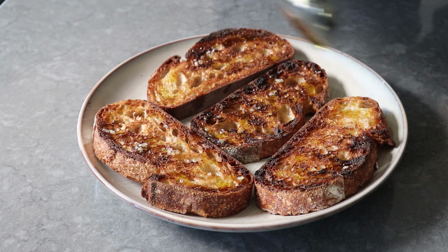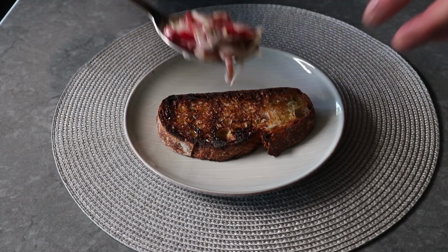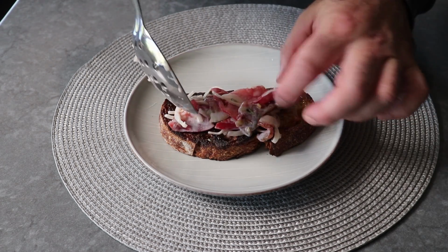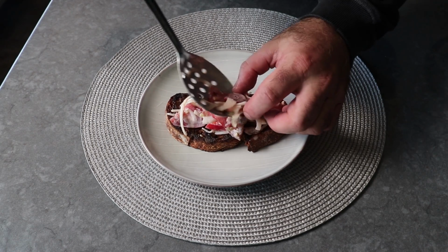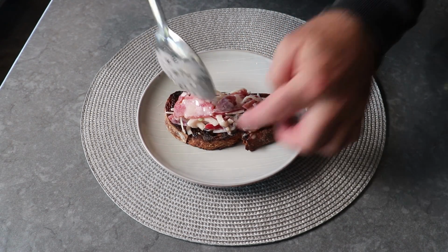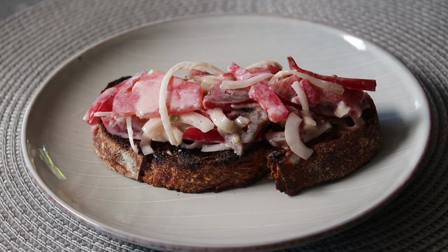And that's it. Once those have been garlic oiled, we can go ahead and serve one up and top it with our salad that I'm definitely using a slotted spoon for. It's going to have plenty of that dressing coating it, and we can always spoon some more on later. And then after using the spoon, I went to my hands for some fine-tuning, since I am, as you know, contractually obligated to take some pictures. And after topping these, if you want to drip on a little more of that dressing, go ahead. Our beautifully grilled and well-oiled bread can handle it.